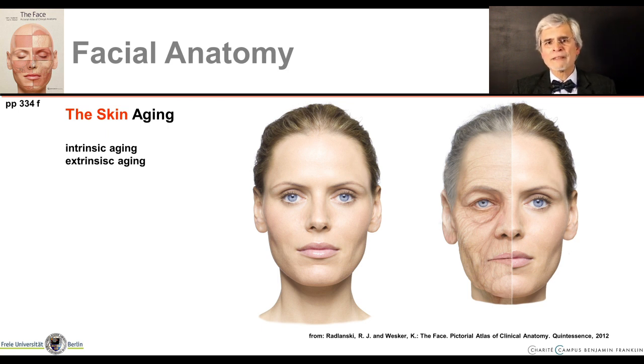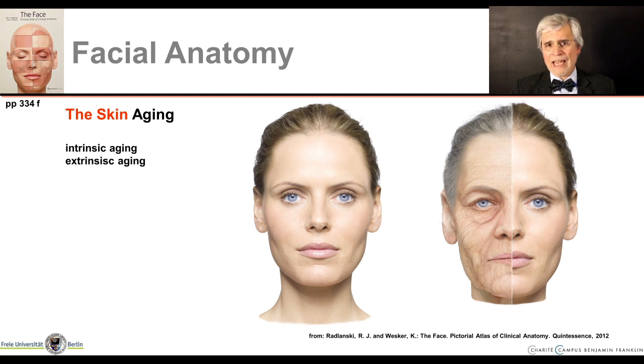In detail, it's a very complex procedure. There is the intrinsic aging of the skin, which describes the biological changes, a weakening of the metabolism, such as the decrease in the rate of cell division, decrease in cell turgor, which is the fluid content of each cell, age involution of the sweat glands and the sebaceous glands, and so on. There's not much that you can do about it.